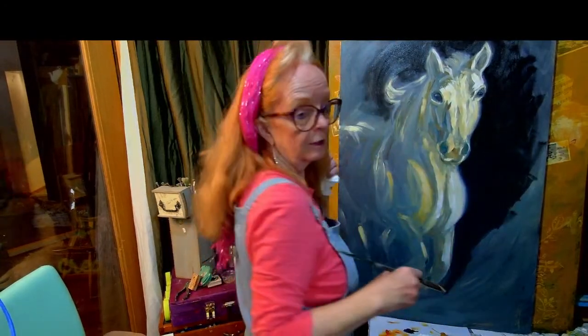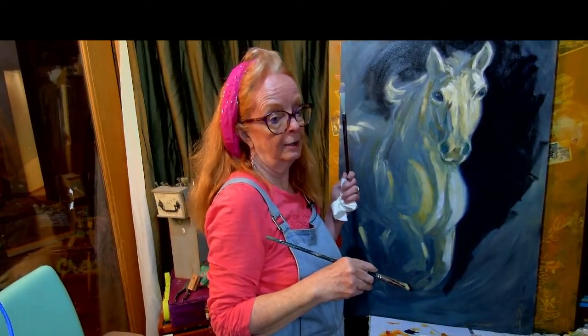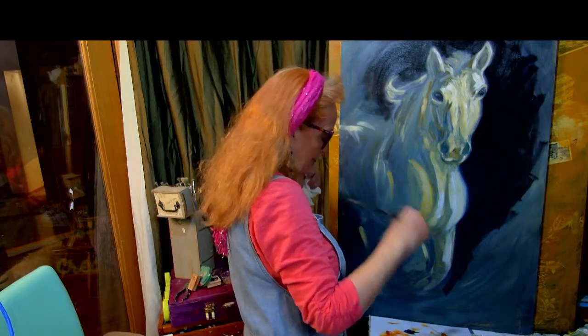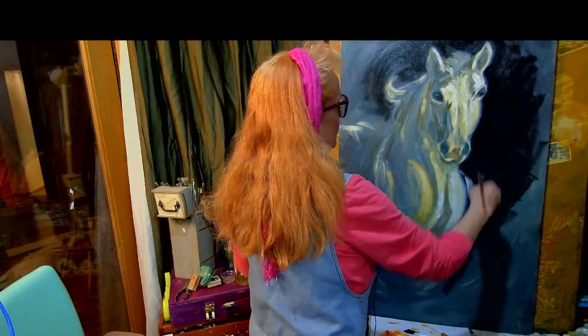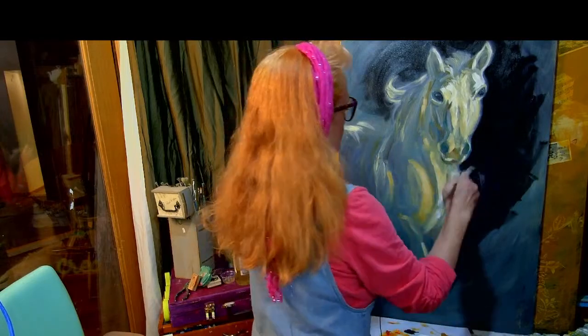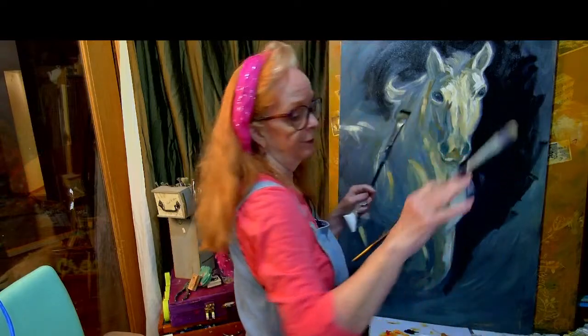Okay, look how amazingly intense that is. It's a bit too intense. Okay, gotta admit, a little bit too intense. But it's not bad. So I think maybe I'm going to take this white, and I gotta be careful. I got the wrong brush. Okay, better not mess that up. Put that white back in. Okay, this is my white brush. This is my black brush.